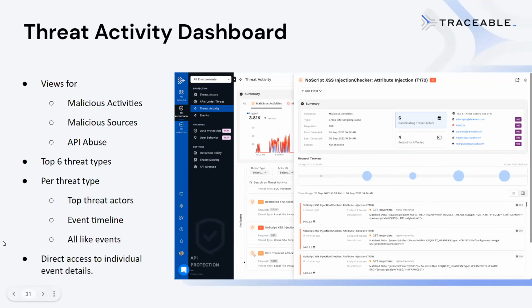And then we have an event timeline with the circles there telling us how much the attack is happening, when it's happening, and those events below are all the similar events, and you can click into any of those and then get direct access to the event details, like we saw earlier. So you can start at a high-level overview and drill down deep pretty quickly into the details, where you can investigate and work towards remediation or mitigation.